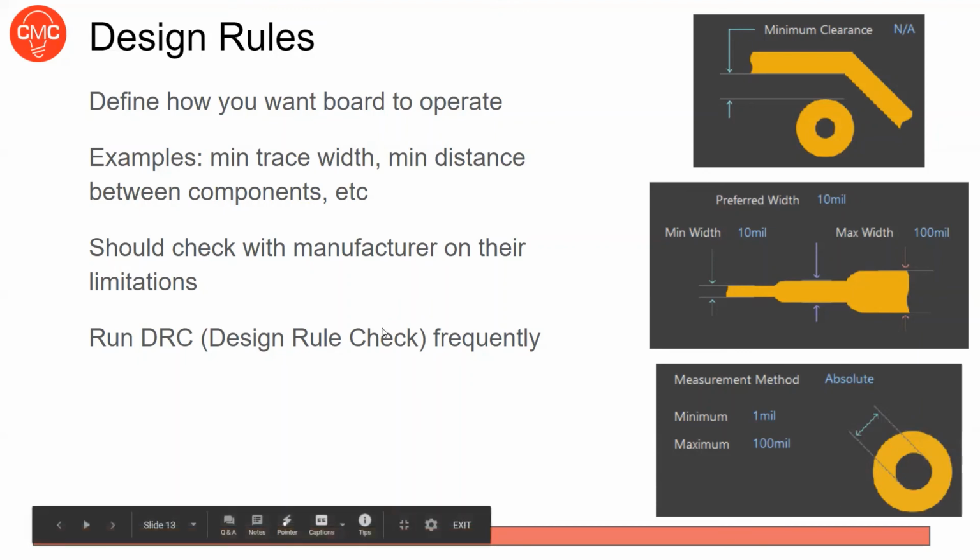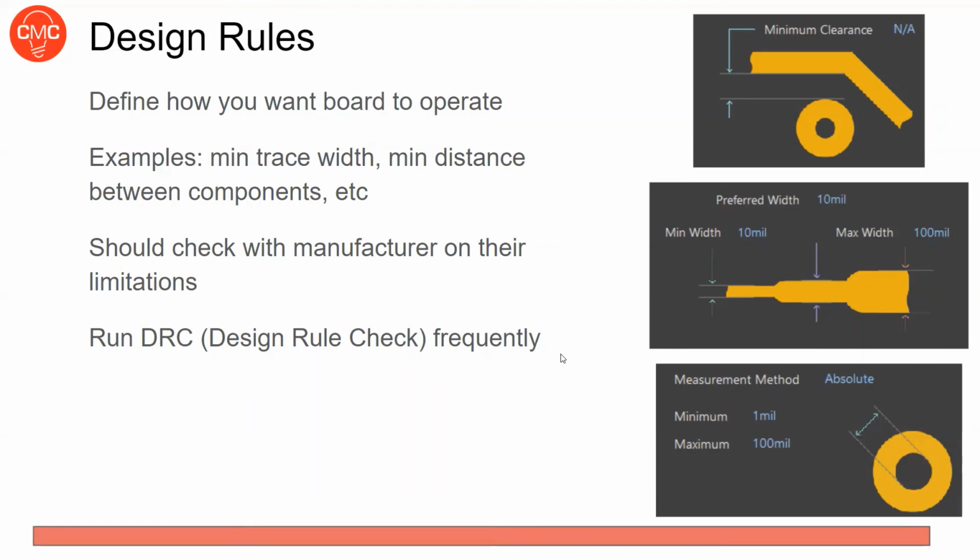A design rule check is something you can just run on your board. It's kind of like verifying with the schematic, where it'll check to make sure that your board is following all the rules. If not, it will give you errors like, you put your traces too close together, or this hole is too small. So run that frequently, and it'll tell you if you're screwing up in any new exciting ways that you're not aware of.